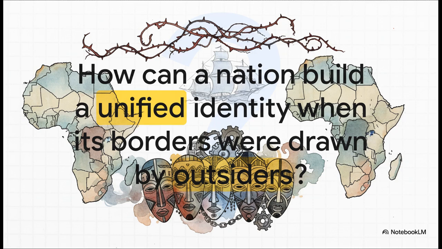The legacy of colonialism isn't just something that happened in a history book. It is a living, breathing force that continues to shape politics, economies, and conflicts in Africa today. And it leaves us with this huge question, one to really think about as you study. How can a nation ever build a single, unified identity when its very borders were drawn by outsiders to serve their own interests?